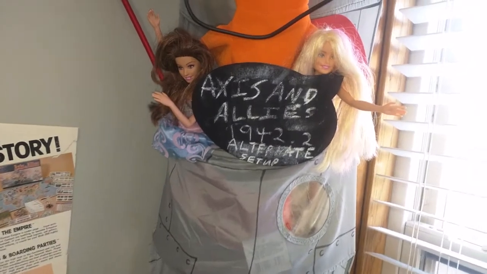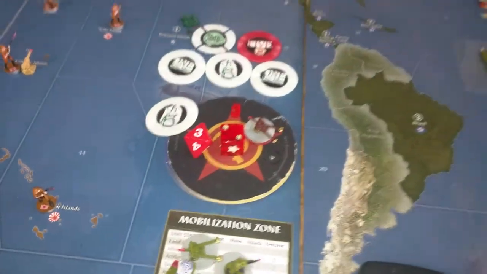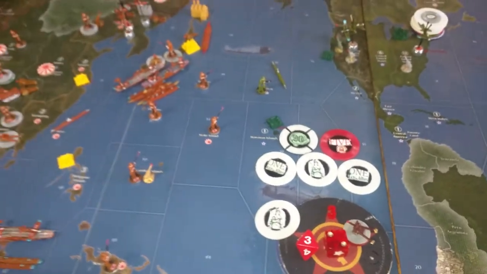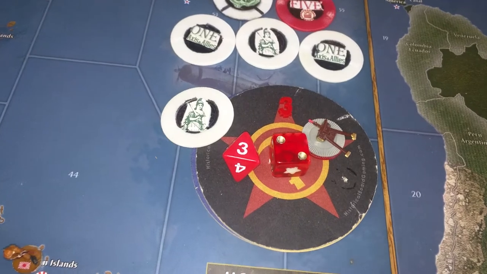Axis and Allies, 42.2 alternate setup map. Round 3. SHULTZIE is the Axis, me as the Allies. Here's some of my U.S. turns, so I'll need to recap that. And so as Russia's turn begins in round 3.